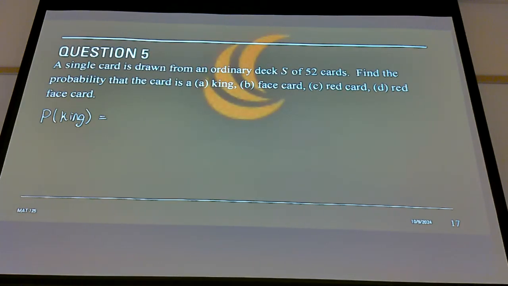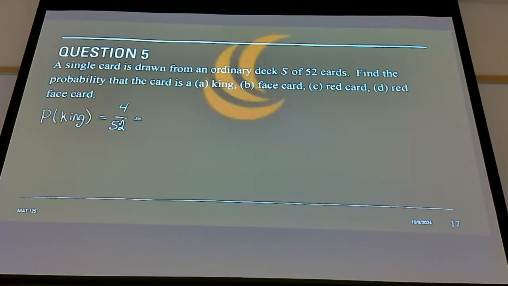How many kings are there? So if you don't know this type of stuff in the exam, what do you do? Because I really don't know how many kings are in a deck of cards. Well, now you do. Sadly, all of the books consider this common knowledge. Die, coin, deck of cards, they consider that common knowledge, so they don't tell you. Other things they will tell you if it's not supposed to be common knowledge.